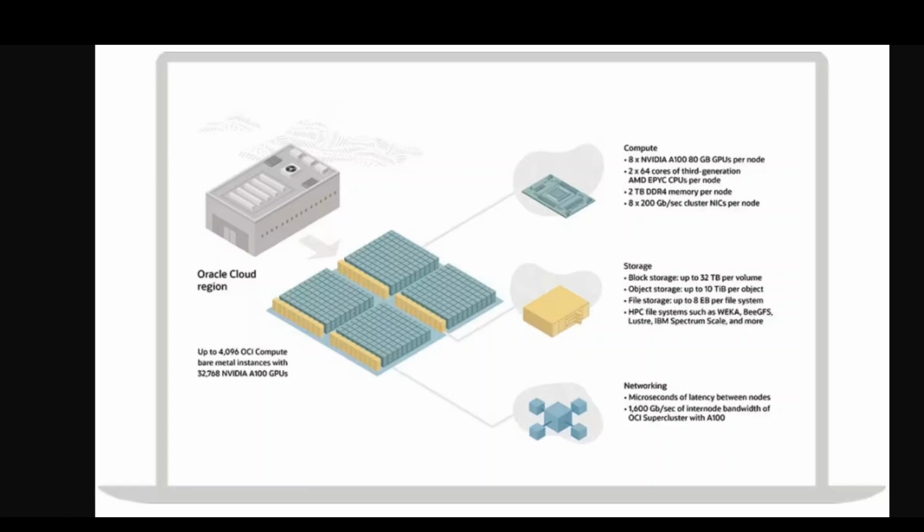I was going through Oracle Cloud Infrastructure's documentation, and this diagram caught my eye, and I thought of sharing it with you. And again, the credit of this image goes to Oracle Cloud Infrastructure. This is not mine, but I just wanted to show you how progressively Oracle is making inroads into artificial intelligence, especially in the Gen AI arena.